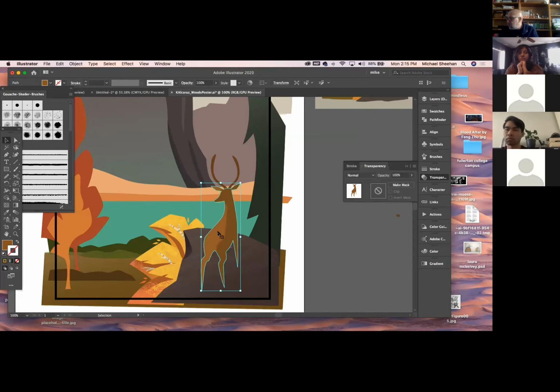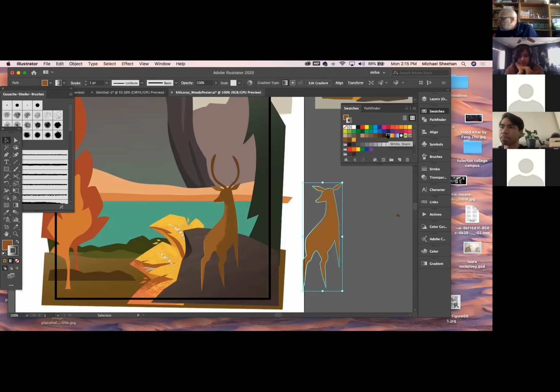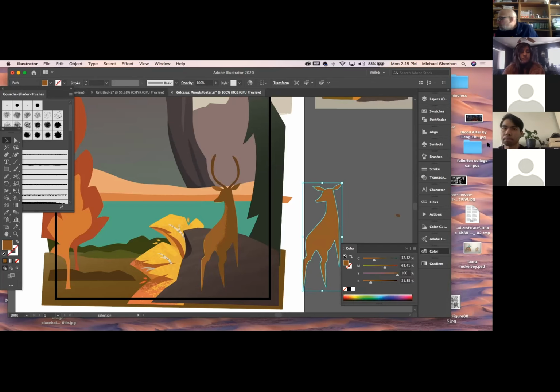Let me see one more thing, then I'll shut up. Let's take this color. We already have it actually. So let's just go swatch, gradient. Maybe I'll do it from the bottom. I'm on the line for some reason.